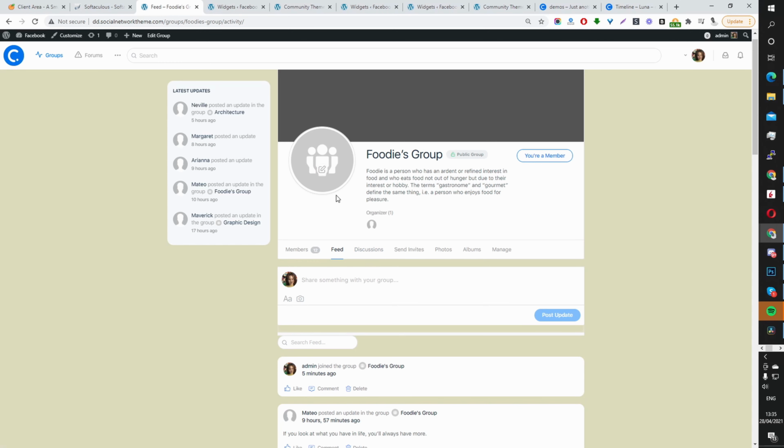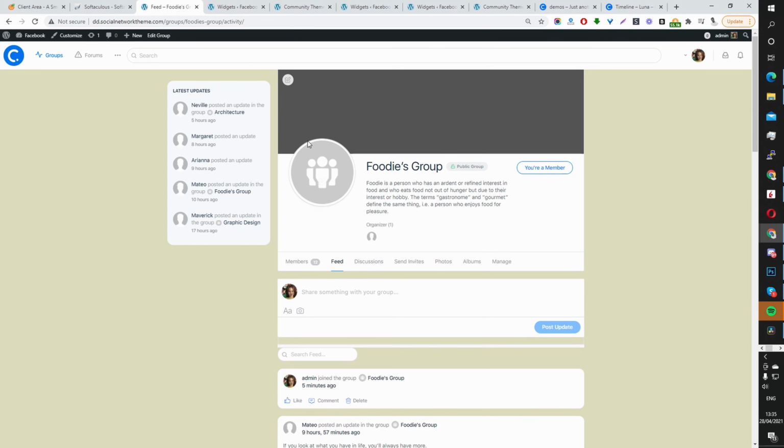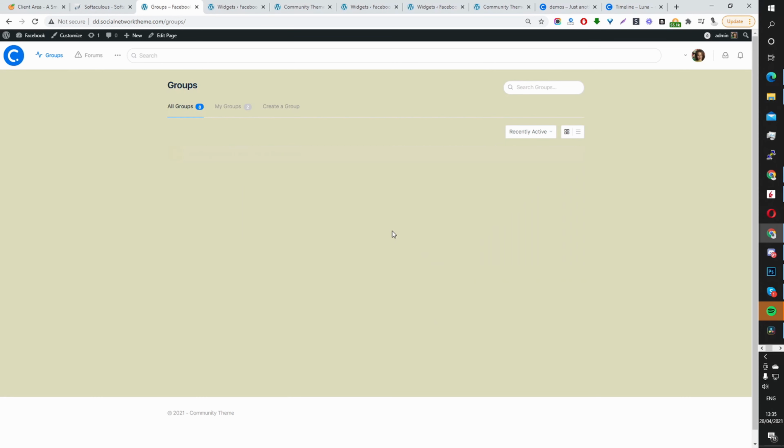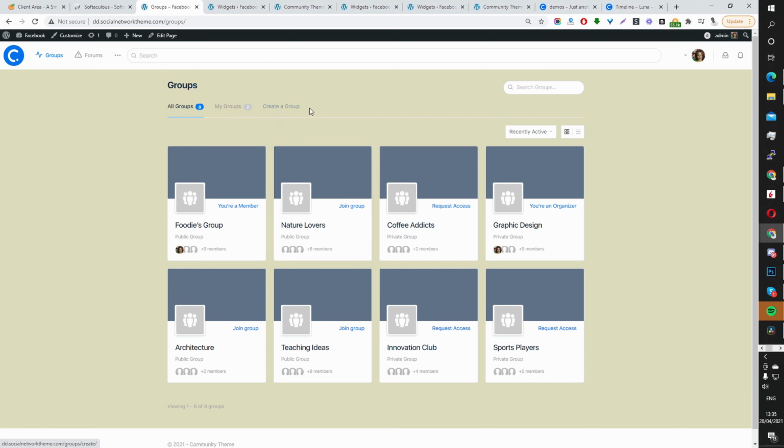Okay, now to allow your members to create their own groups, it's quite easy to do. So say for example, if they're on the group pages, they're searching for groups, they can simply hit this button here, which says create group.